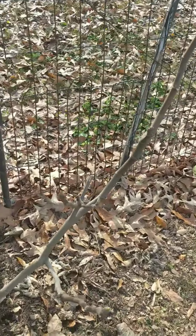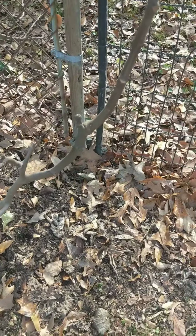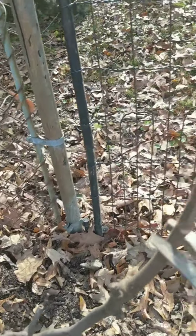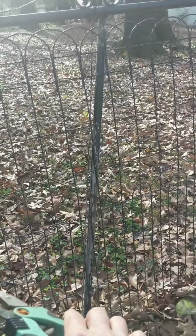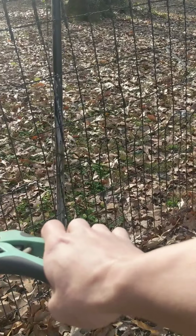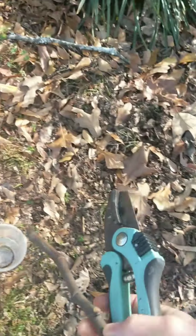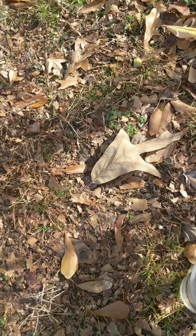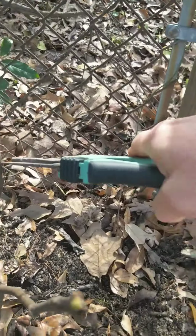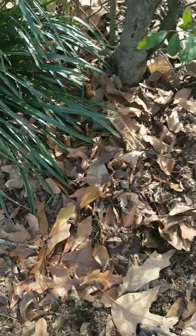This tree I planted last year, and it's really come out pretty well. So I'm just going to cut some of the sections off here. Again, about 8 or 9 inches. I'm going to get a good cut here, cut it off. There's one. Stick it down in the water. There we go. And we got another good one right here. I'll cut right there. That's two.